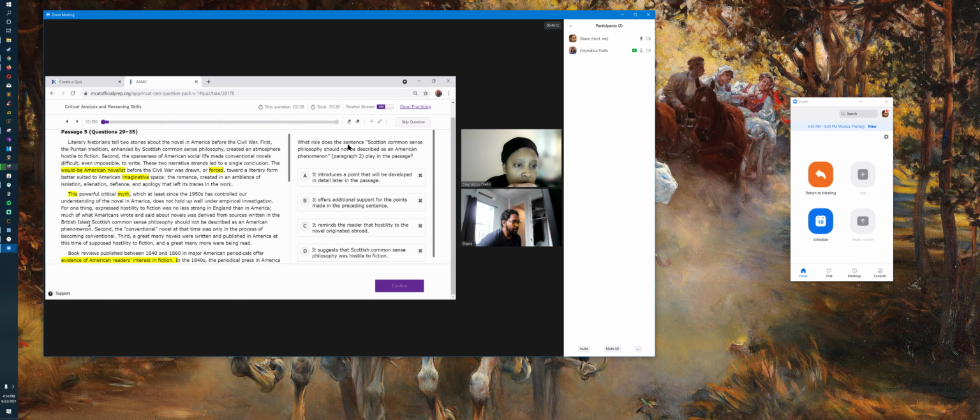So now, let me tell you this. Between B and C, this is the 50-50 thing that you're talking about. Now, this is where a subtlety comes into play. I want you to tell me, if you look at that question again, what can the question give you as a nudge in the right direction as to whether it's B or C? What role does the sentence play in the passage? Since they say "in the passage," I thought it's more broad. They're looking for a more broad answer. I want you to focus on where it says what role does that sentence play. So in terms of why did the author write that sentence?